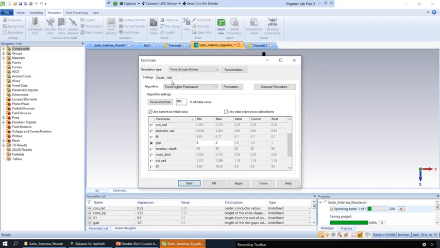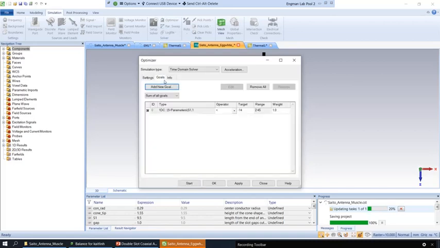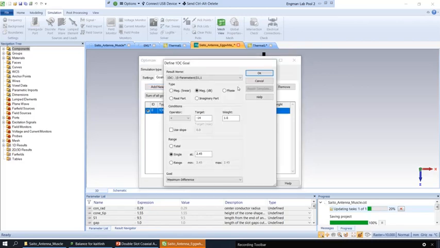All right, what do we do with that? Well, we have to set a goal. And remember, I already articulated essentially what this goal is, which is we want the S parameter at 2.45 gigahertz to be as small as possible. So if we edit this, usually, as I said, it's displayed in dB. You can display it in linear, it's just it has more meaning to me in dB at this point. And so the goal I've set is I want it to be less than negative 14 dB.